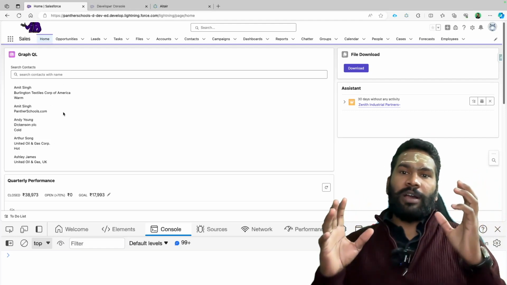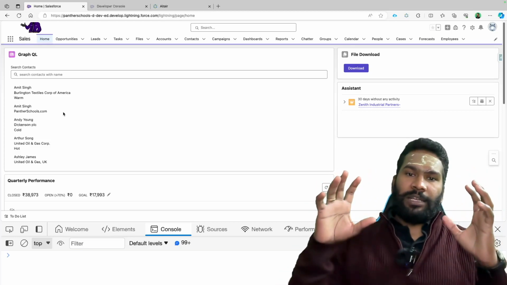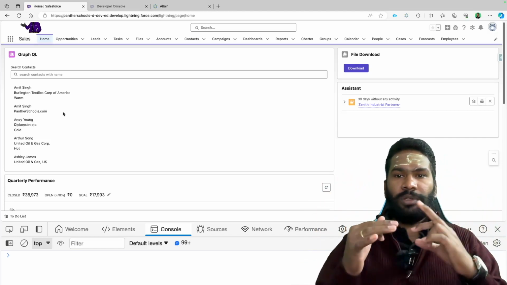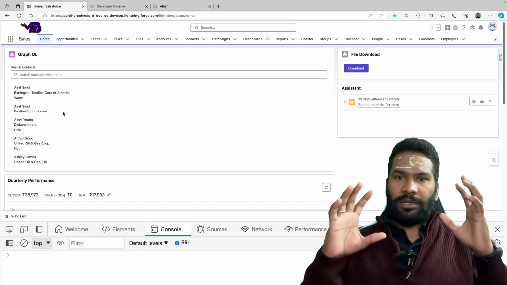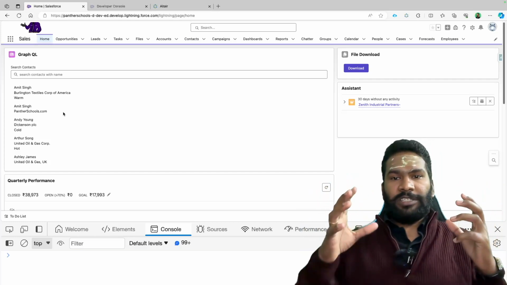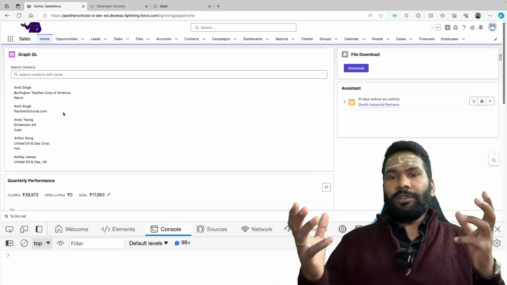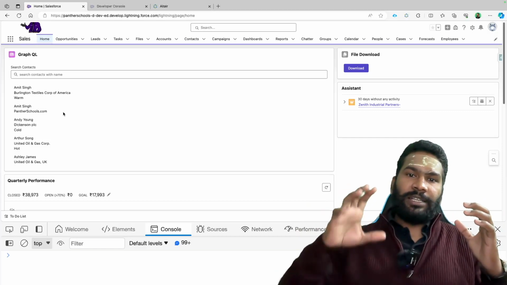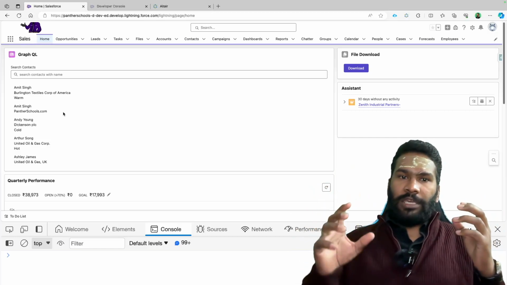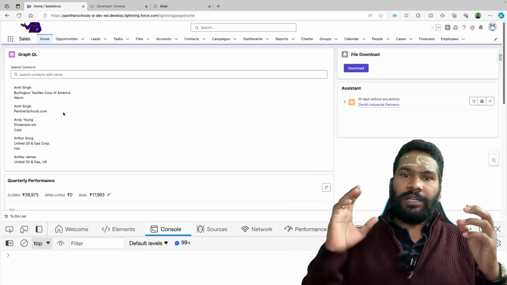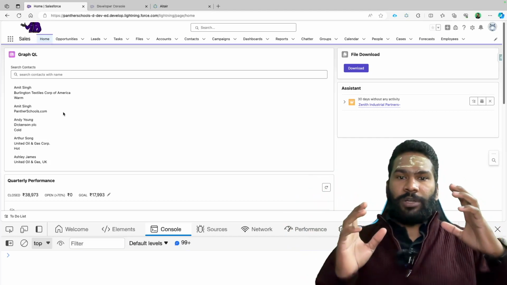Now let's say there is a requirement to implement a Lightning data table, where you want to display contact name, phone, email, contact created date, account name, account annual revenue, and account industry. You already know that we have GraphQL, which is really powerful, and we can get the information using GraphQL. Even if it requires complex filtering, dynamic filtering, or runtime search, we can do it. So that is what we are going to do.